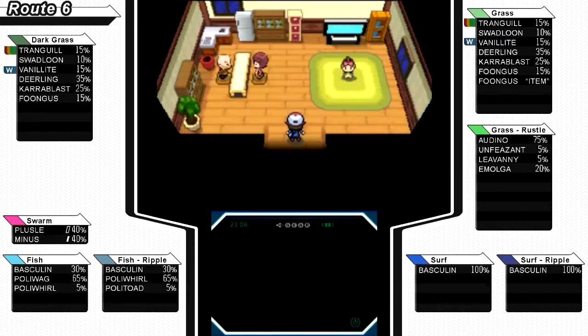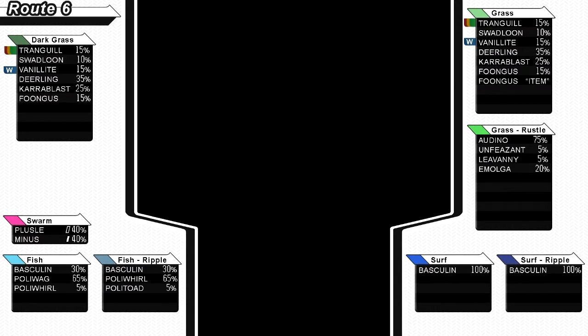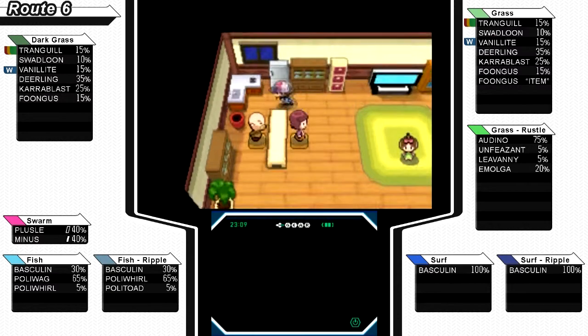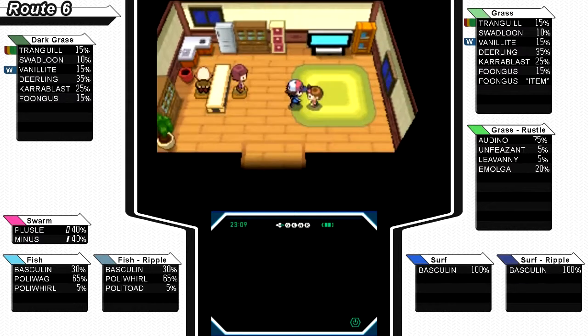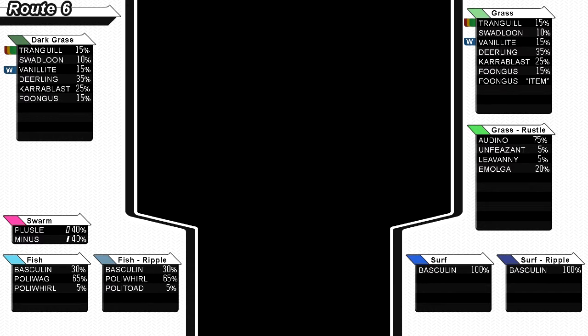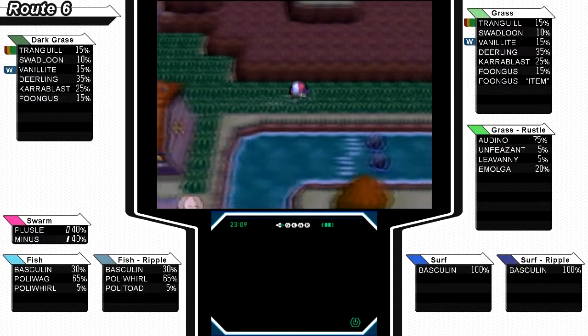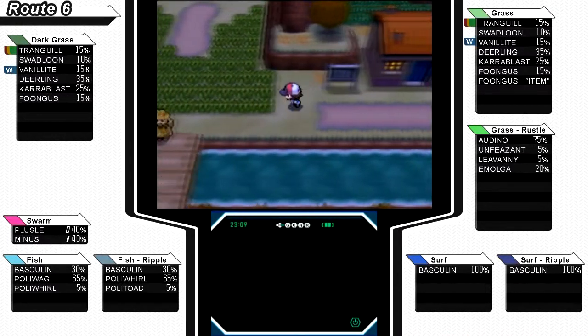Now, if you go into this house here, they will heal you, so that saves me a bit of a trip. It would be nice if these houses had a PC you could use as well, but then again, that would be asking too much, I suppose. Ooh, a shiny stone. Now, apparently that does evolve the mink Pokemon. So, hooray.